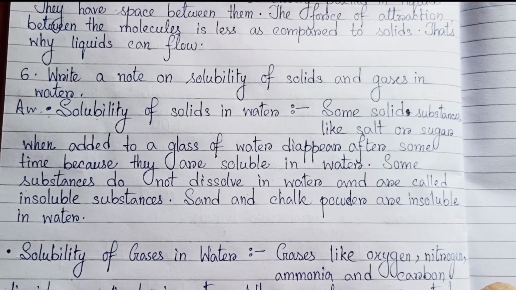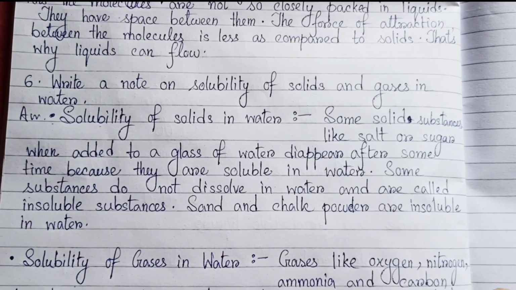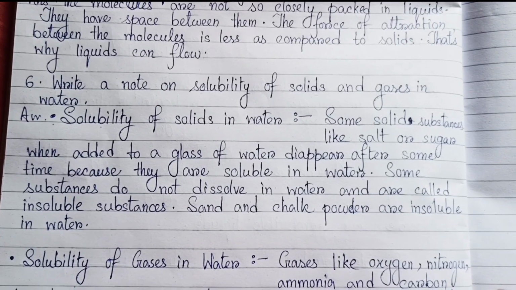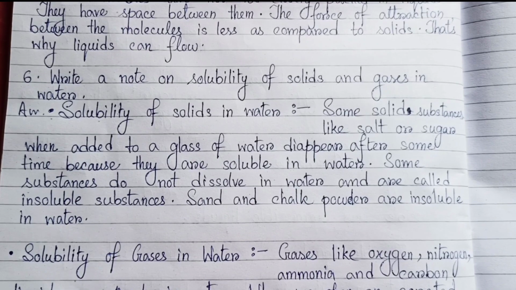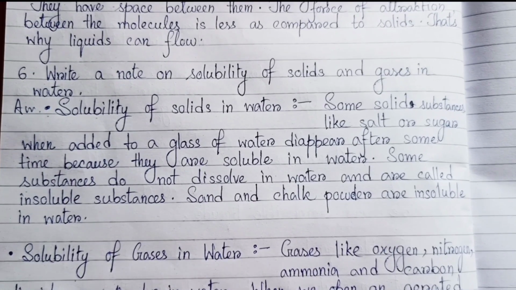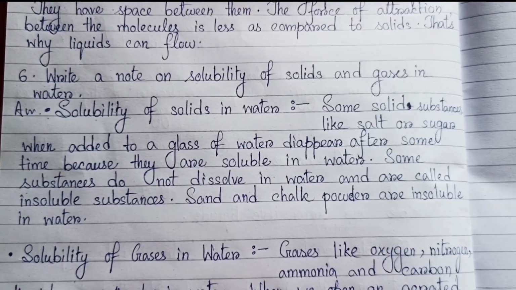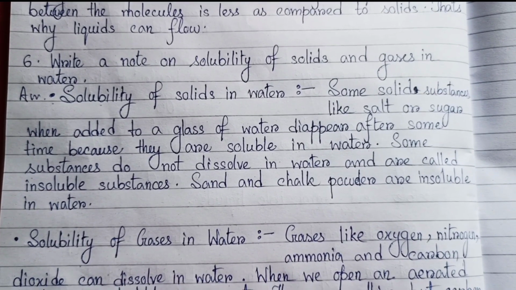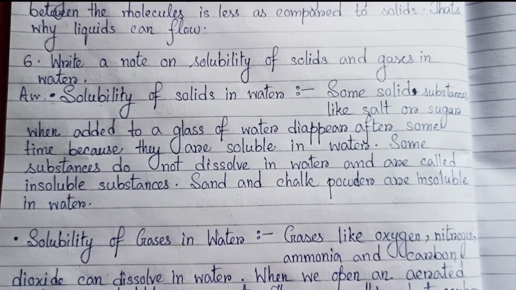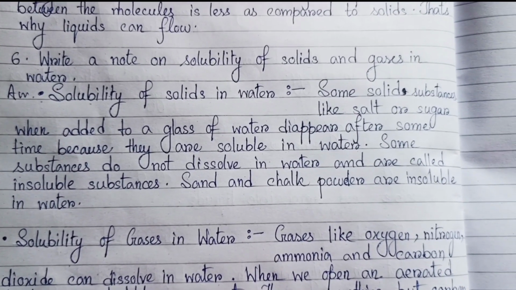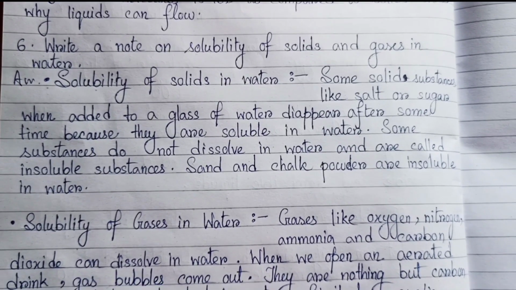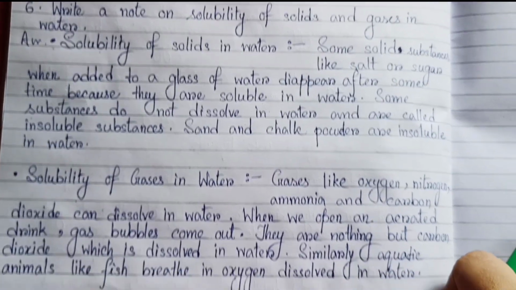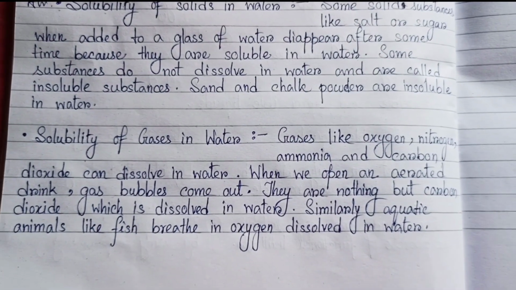Number 6: write a note on solubility of solids and gases in water. First point, solubility of solids in water. Some solid substances like salt and sugar, when added to a glass of water, disappear after some time because they are soluble in water. Some substances do not dissolve in water and are called insoluble substances. Sand and chalk powder are insoluble in water.